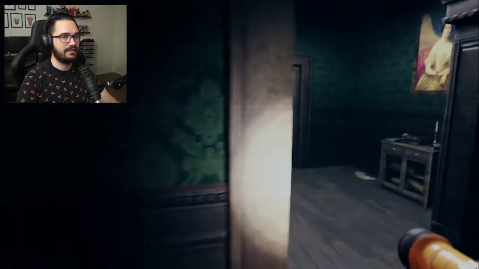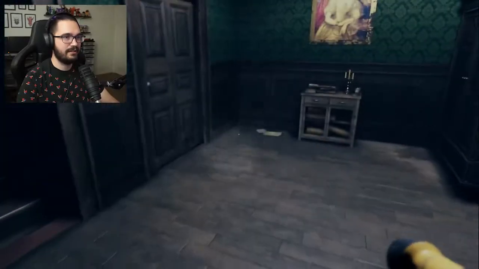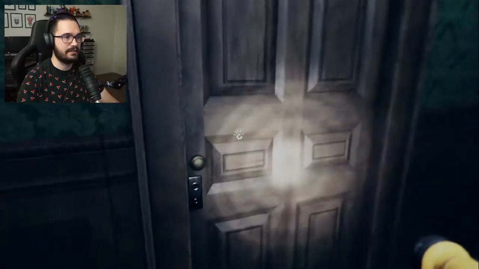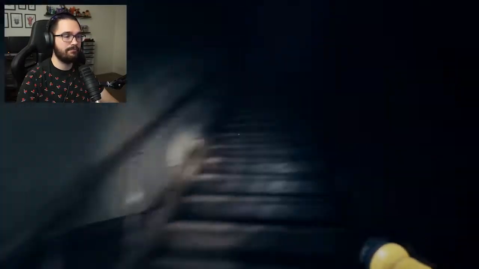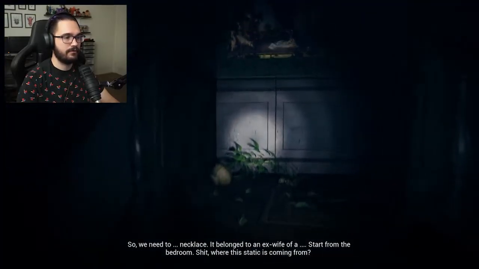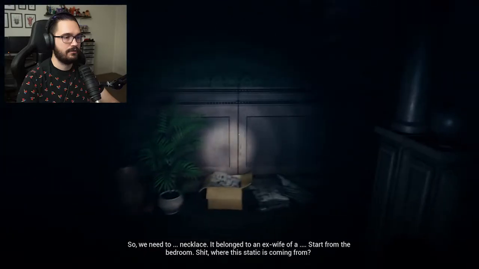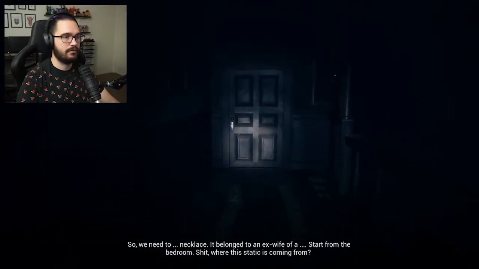Interesting. Okay. Well, I found the stairs at least. What's in here? Nope. Not going to the basement. Not today. Not for me, Chief. So, we need to... Necklace. It belongs to an ex-wife of the... Start from the bedroom.